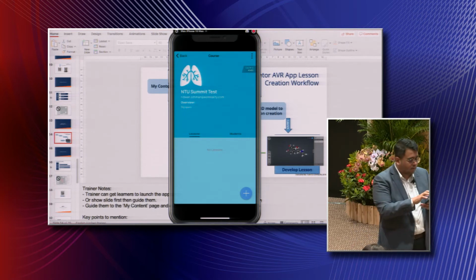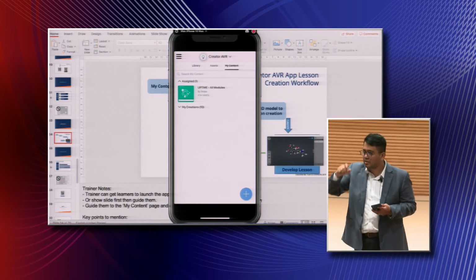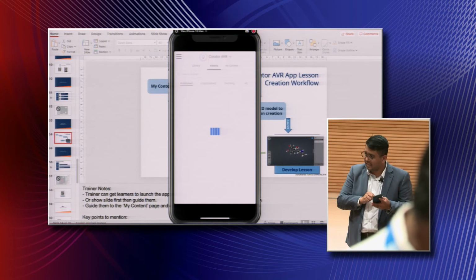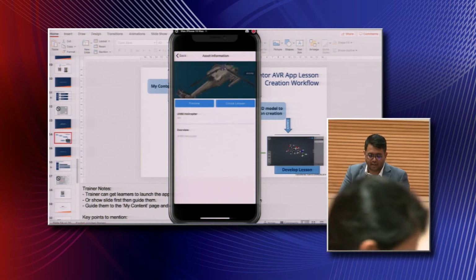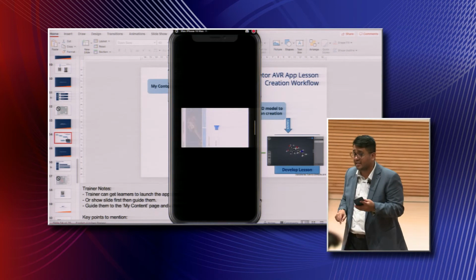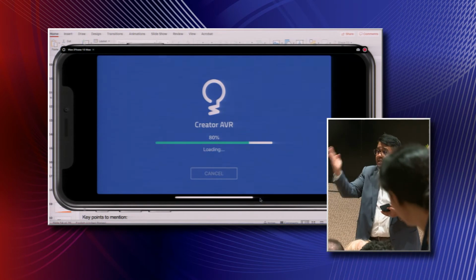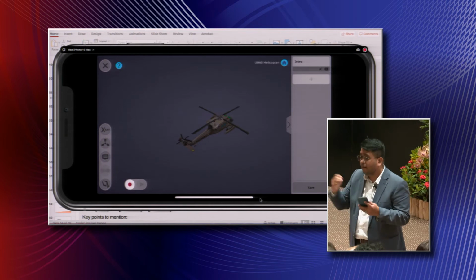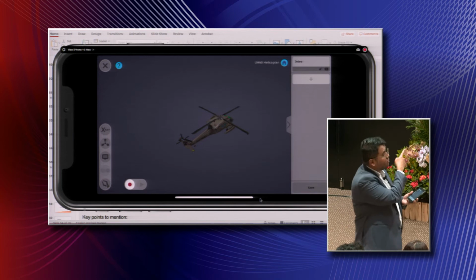I'll show. If you want to create a lesson on your own, you just go to the asset. Right now, actually, you can create a lesson on your own. Instead of starting from My Content, you click on asset. For example, I'm using this helicopter as the asset that I want. This is a new function: create lessons straight away from the asset. So there are two ways for you to create a new lesson. Either create a course and create a lesson inside the course, or go to asset and straight away create a lesson. But both ways, when you create a lesson, you will need to choose an asset like I did. I choose the helicopter, and that's what you will see.